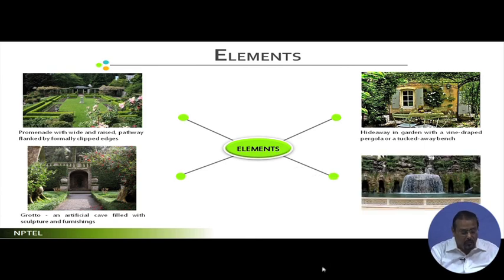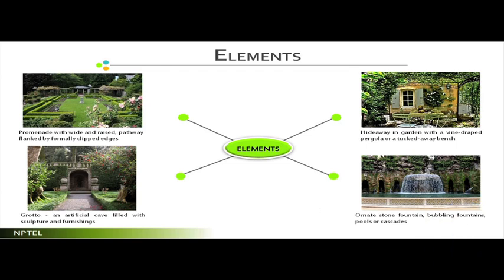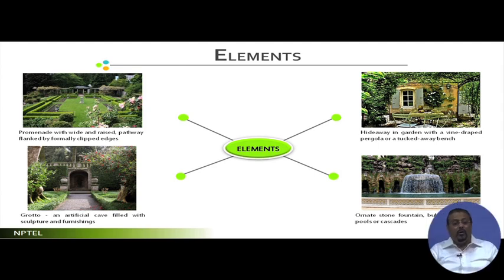And then come the fountains, which were very, very decorated, mostly stone fountains, and they were very much ornamental. These fountains created a kind of ripples in the whole area, and then the water flows from fountain to the next level and then to the next level as cascades. Now this made the whole thing a very interesting feature.